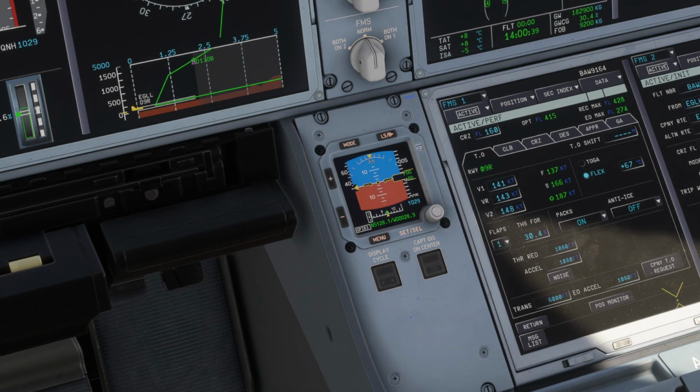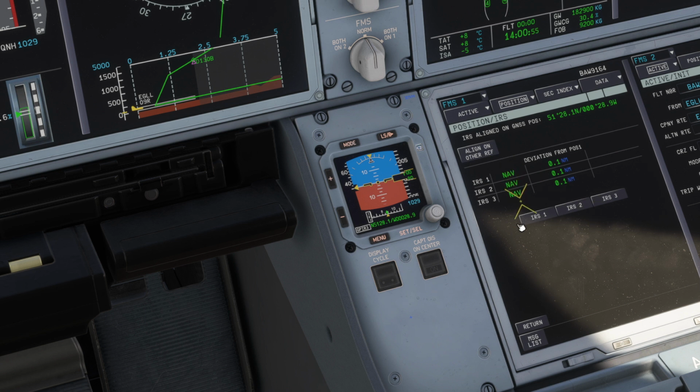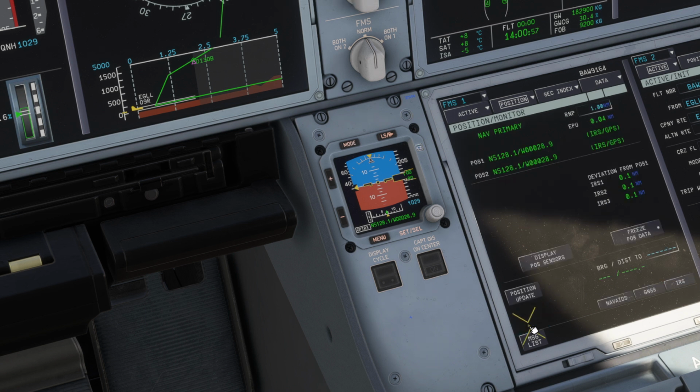Before you can look at that though, what we do need to check is our position monitor, which is found here on the performance page. The reason for that is, as you'll recall, in the A320, you'd want to check the position and make sure that we also have the IRS working with our 3 nav greens. So that's all the information required there, and cross-reference the positions and make sure that they match. It's on this page as well. If you're doing an RNP approach, then you can also check how accurate the information is up here, because obviously that can limit you with regards to RNAV RNP approaches and the minimums you can fly down to.